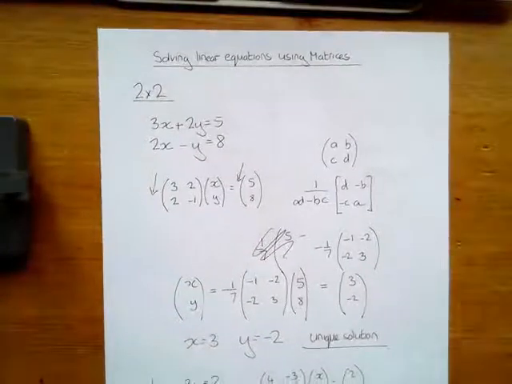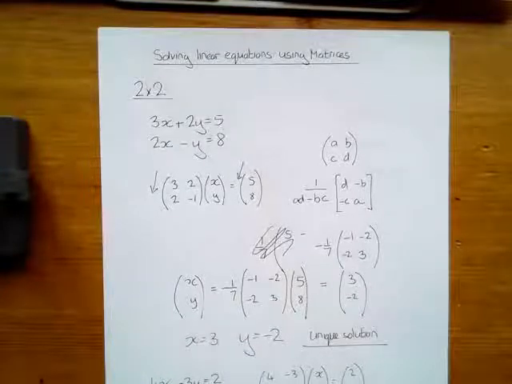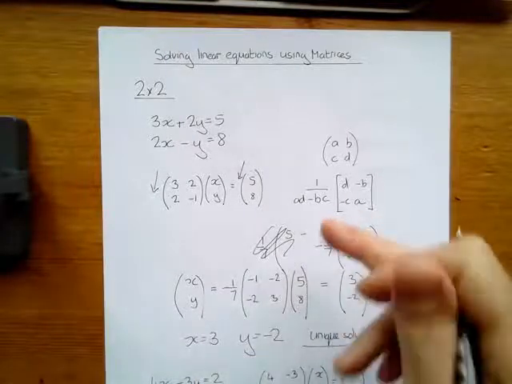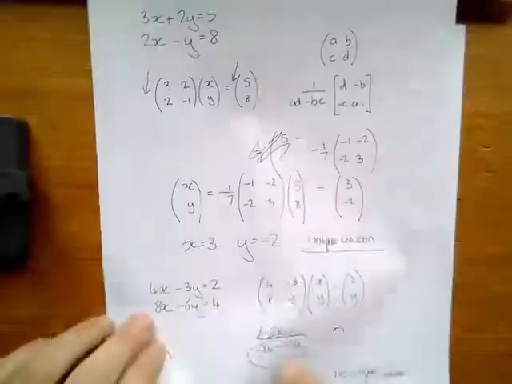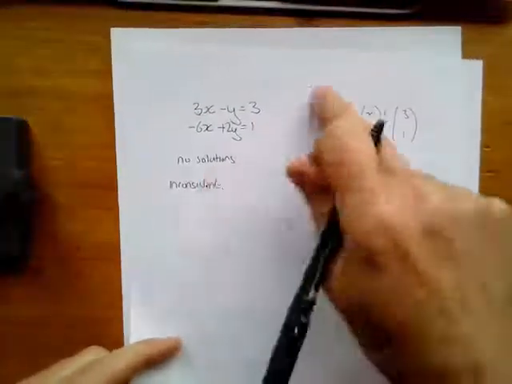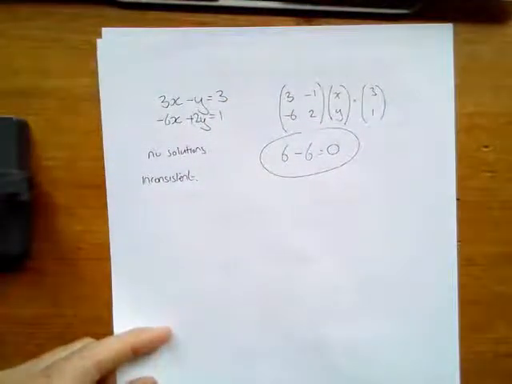Now when we start to look at cases for the 3 by 3 situation, you will discover that there are in fact many more possibilities as to what can happen when you've got planes intersecting. But that's for next lesson, after we've done row echelon form. For today, I just want you to have a basic understanding of the 3 cases for the 2 by 2 matrix: unique solution, no unique solution but an infinite number of solutions, and no solutions at all, inconsistent, which happens because the two lines are parallel to one another.